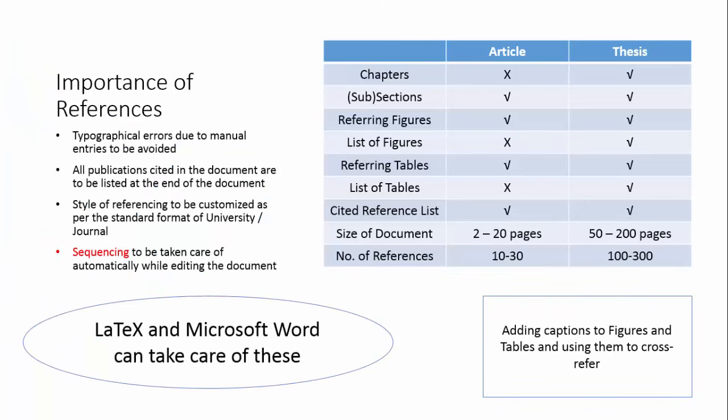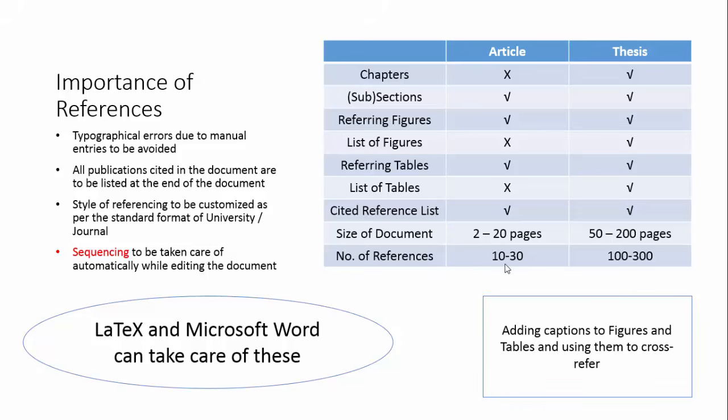The reason why reference management is very important is evident from this summary. We can see that a journal article that you are going to write, or the thesis that you will have to write at the end of your research degree, is going to contain a large number of sections which will be falling in figures, tables, references, etc. And the size of references is going to vary by the size of the document you are going to write. So from 10 to 30 references may be made in an article, while about 100 or more references will be made in a thesis.